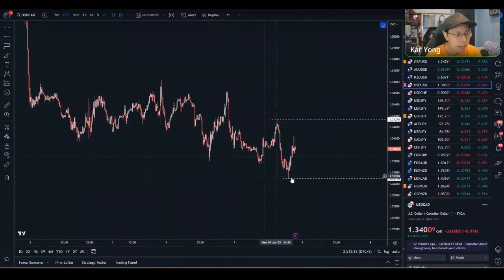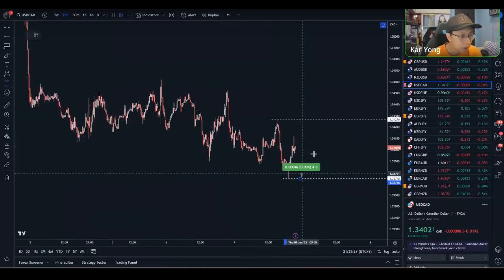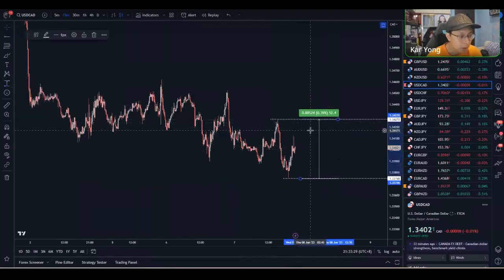So the first thing is always to identify whether we have a high and low, and whether the price is somewhere in the middle. That's ideal. The second thing we want to look into is how wide this range is. From the low to the high is about 50 pips, which is ideal, because if price is in the middle, there are about 25 pips to the upside and 25 pips to the downside.